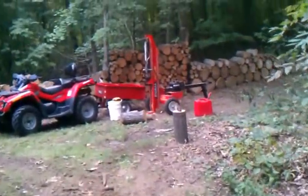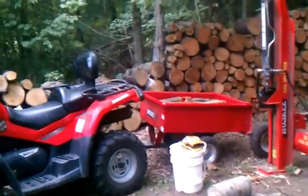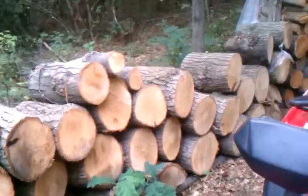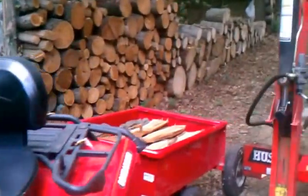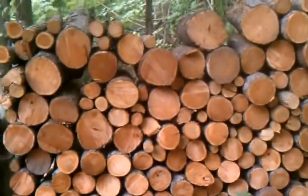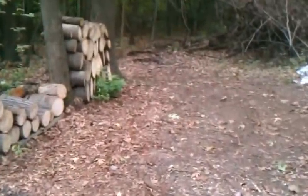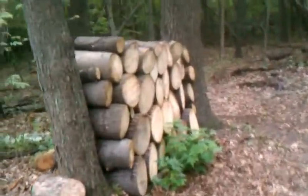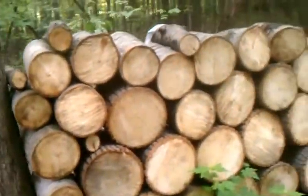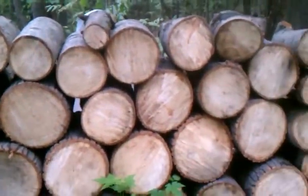What I've got going on out here today is I'm working off of three piles that I cut up this summer. These logs are oak logs, which are the best firewood possible. And then this pile right here is all cherry, and I'll be mixing that in with the oak. And this pile right here is yellow poplar, which will also be mixed in with those really good woods. This isn't the best wood, but dried up, it'll burn fine, especially mixed with that good stuff over there.